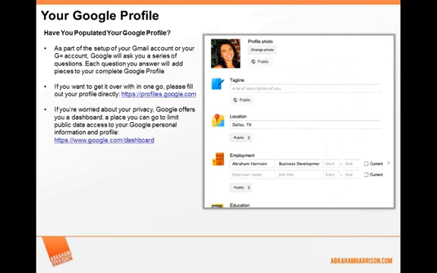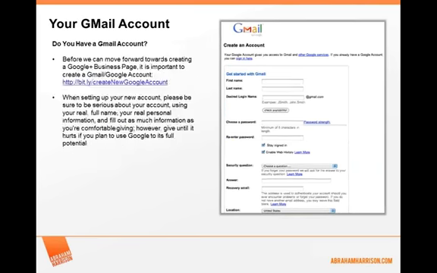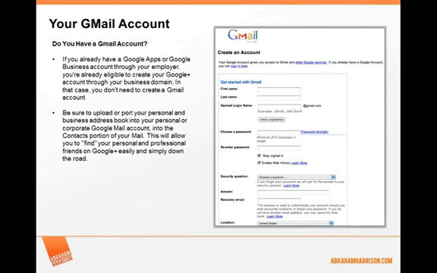Do you have a Gmail account? Please fill all of that information out. Have you populated your Google profile? The more information that you create, the better. You need to try to add as much as you can. Like I said before, if you already have a Google Apps business account, that's great. You can use that. You can use your regular account. But you need to fully populate it.